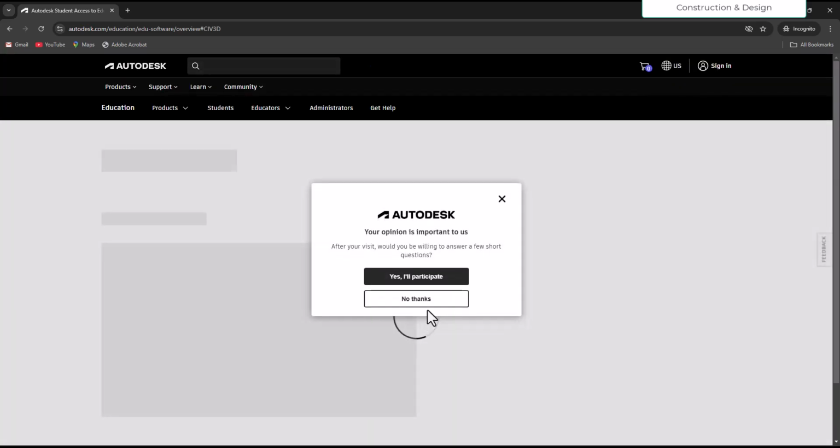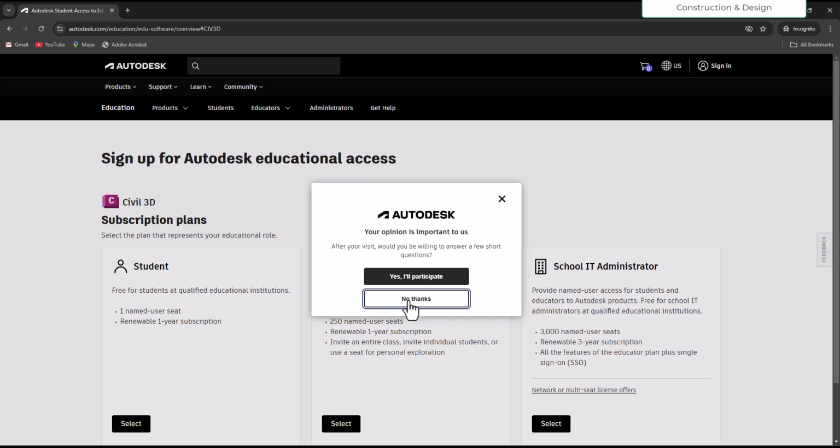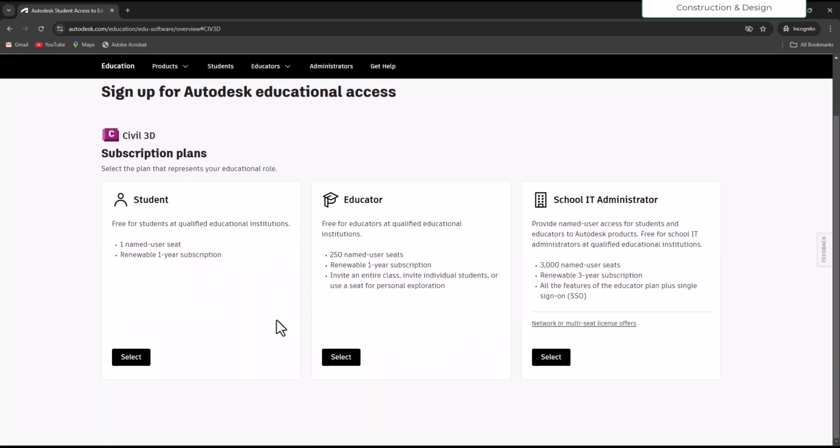Okay, and right now I don't want to transfer. Okay, so select who you are. First, you see here, earlier, while I was in my university, it was for students, it was for 3 years. Right now it's for only 1 year subscription. And if you're an educator, you can have this free for the qualified institutions, and you can train your students. And also for the IT administrator, there's another feature. So we will focus on the student part here.